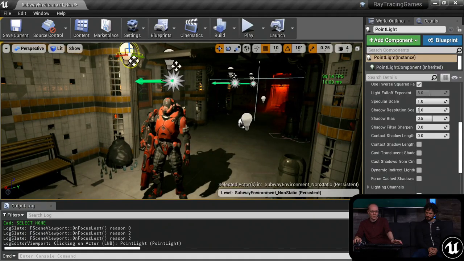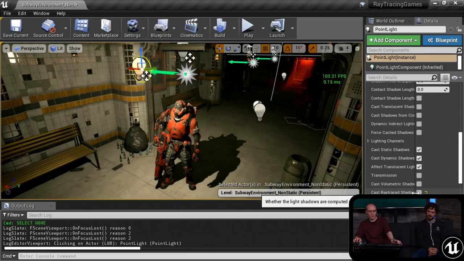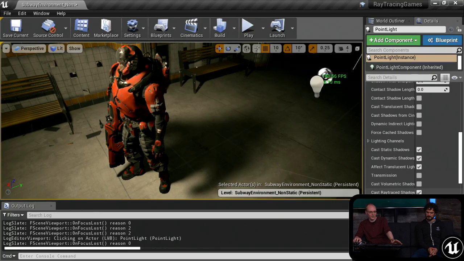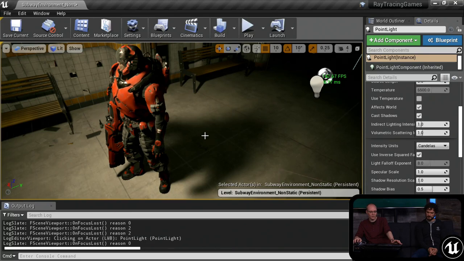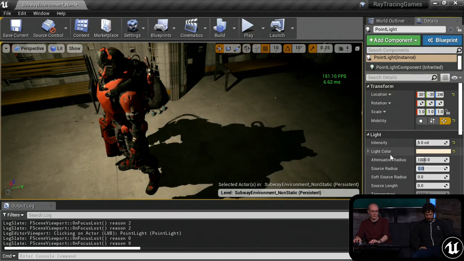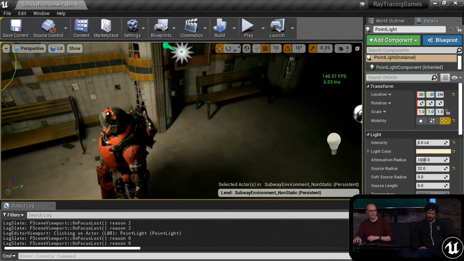But to start with the absolute basics, if you've got a light here, there's a point light here, there's a property in the light called cast ray trace shadows. If you enable that, we get ray trace shadows. So it's that easy. In fact, that property is enabled by default. These are all pretty much default settings, and we'll have ray tracing here. The softness of the shadows, excuse my non-technical terms, is set by the source radius. If you set the source radius to zero, you get very harshly defined shadows. And as you go up, it gets softer and softer. And that's basically it. So that's the absolute bare minimum.